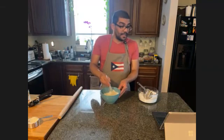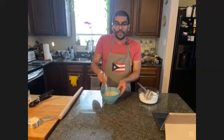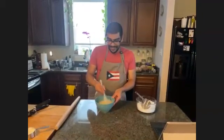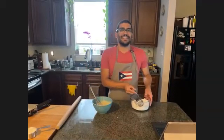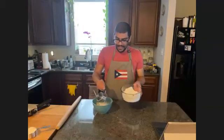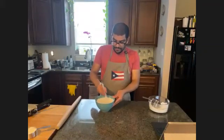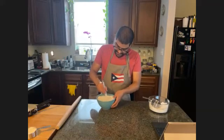The good thing about using condensed milk like this is that you're gonna get a glaze that's gonna have a very durable, soft, kind of runny texture, right? If you use something like royal icing, I don't think royal icing is the thing for king cake. I personally don't like when the king cake has an icing that's kind of hard and thick. I don't think it's as tasty. And I like this one because it will seep into the little ridges of the king cake, so you're gonna get more flavor into the cake once you add it. You do want the cake to be cold. You don't want it to be hot out of the oven.